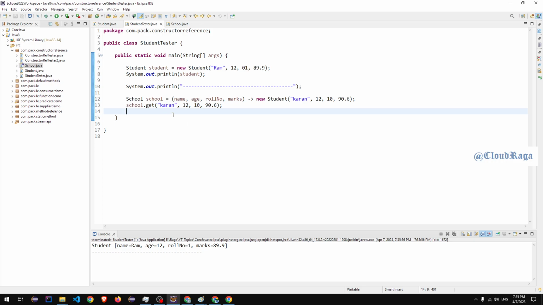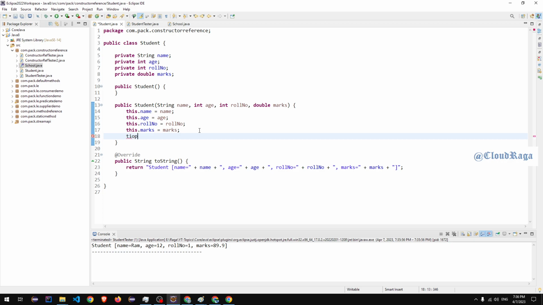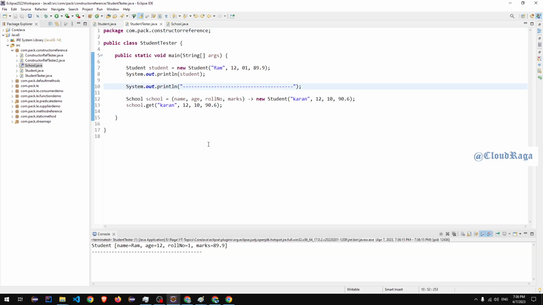I have executed this code, and we don't have anything here to print, so let's try to call toString, which is not a great idea, but for now I just want to print all values. So goes the tester, execute it, and one more thing I missed here, school.get.